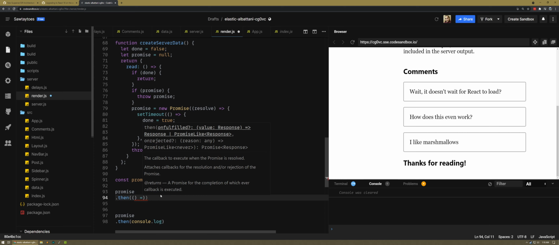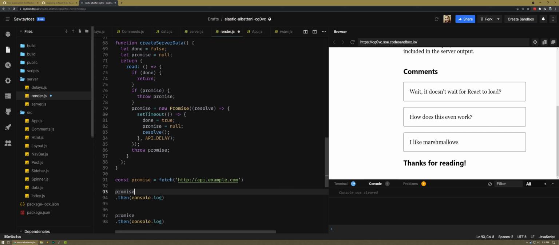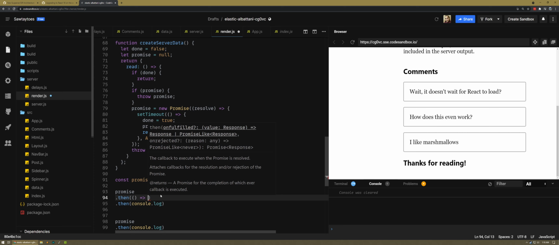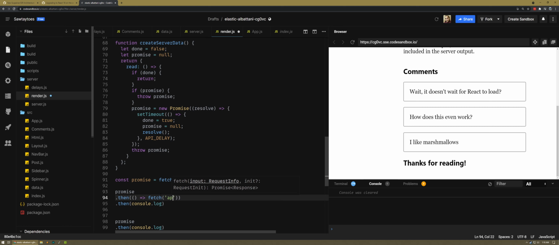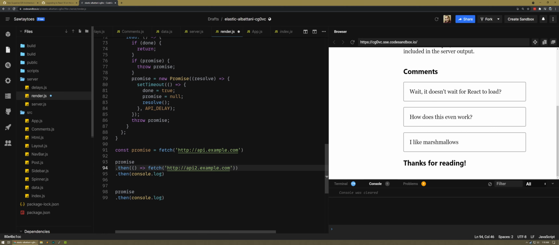Let's say this one does a .then, and this does some fetch call to API2.example.com, right? And so let's say this happens. What ends up going on here is that this console log will not log the response of this. This console log will return the response of your promise when the API call comes back. This one will say, I don't care what the response was. I'm going to go ahead and just fetch another set of data and then log that. If you want to log, now here's the thing. You can also do this.